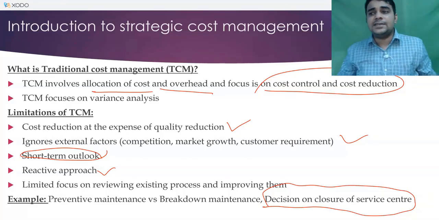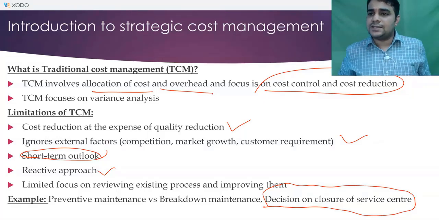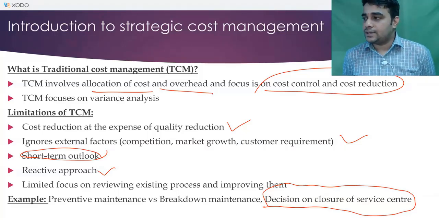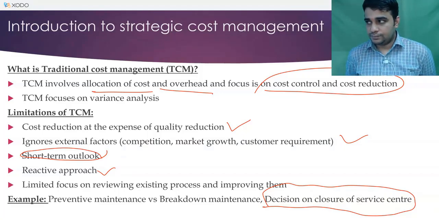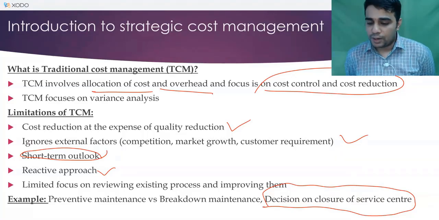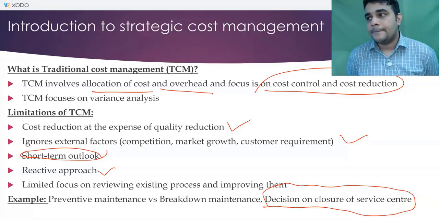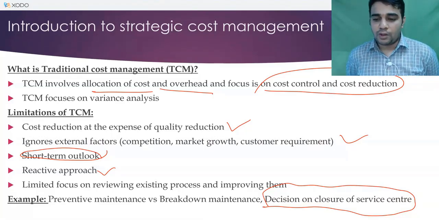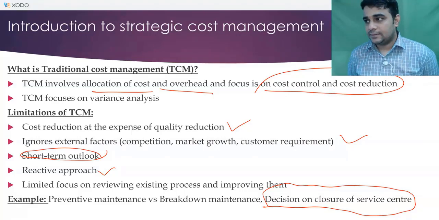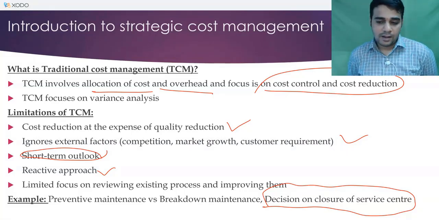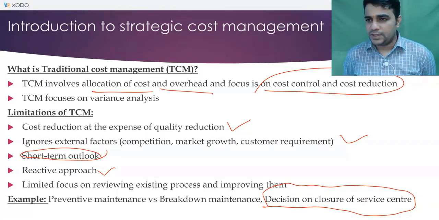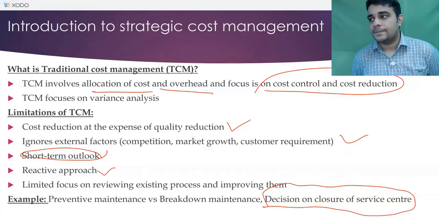Next comes strategic cost management. Any idea what is strategic cost management? What are you going to do in this? What will be the focus? Here the focus is cost control and cost reduction. Okay, concentrate more on qualitative factors. Okay, what else? Okay, not focus on cost. Okay, fine. What else? Okay, understood. What is going to happen because of all of this? Your points are all perfect, but what is going to happen because of all of this?